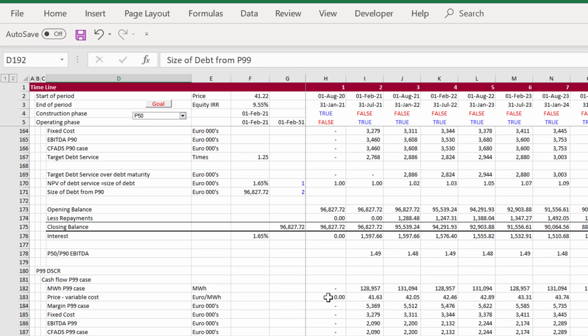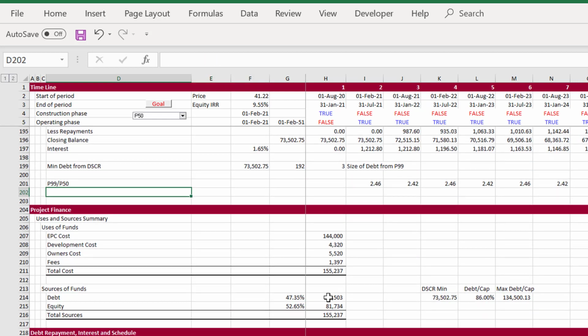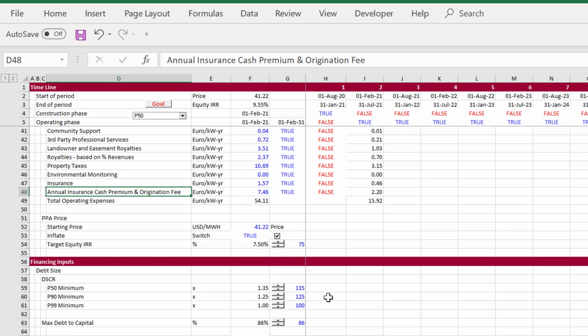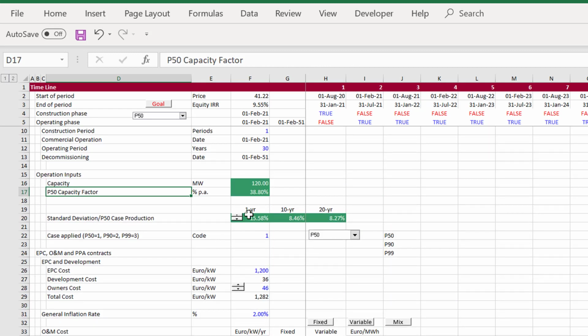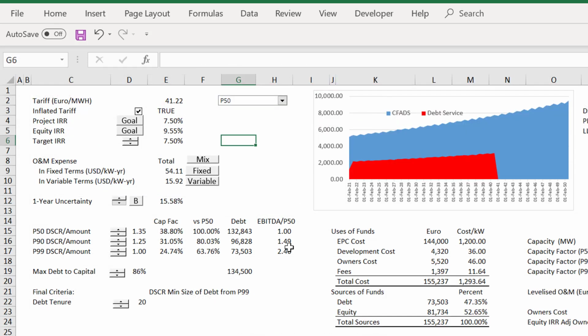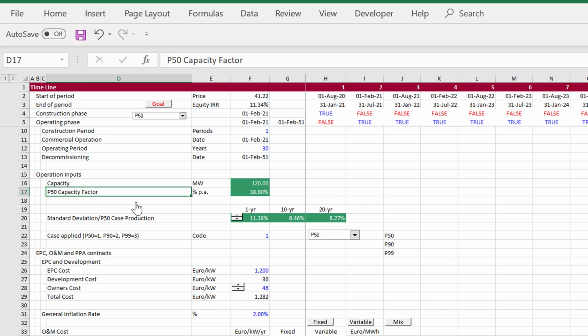This case in the P99 case, oops. Before I do that, maybe let's reset the standard deviation. No, I didn't put a reset button here. Where did I put the reset button here?